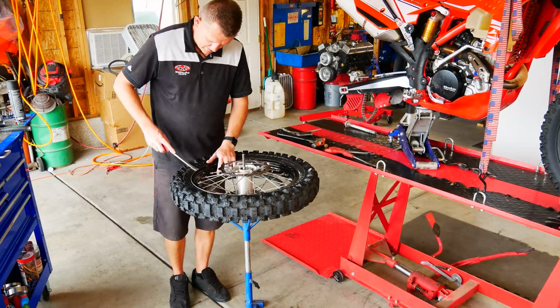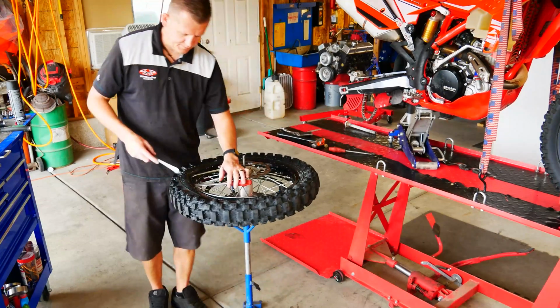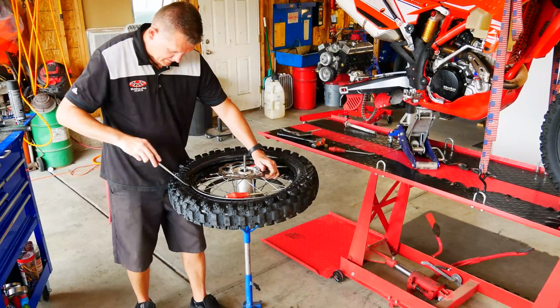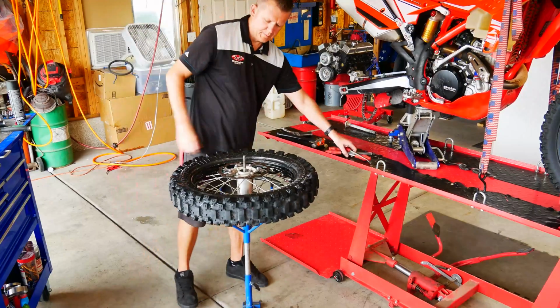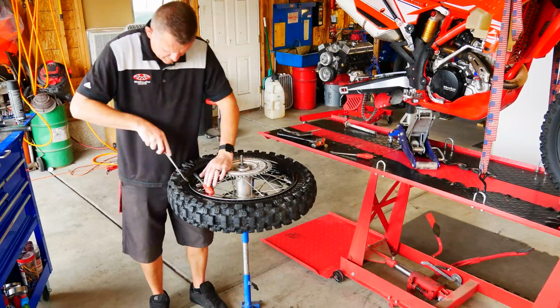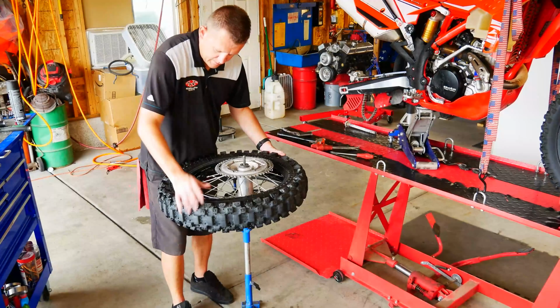Right here you can see I'm just taking one lever at a time and I'm wedging it right underneath the brake rotor, and you get so far you can just kind of work it up. Make sure you take little baby bites, and I really like these red handle Moose tire spoons. They're really nice to work with. They come with a really smooth rounded tip to prevent tube punctures. Make sure you have like 3 or 4 of them. And we'll go ahead and sandwich that tire and push it right off.